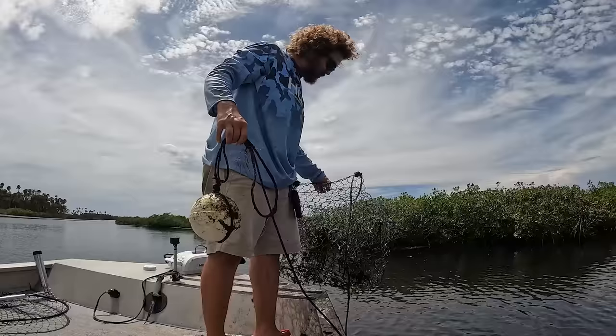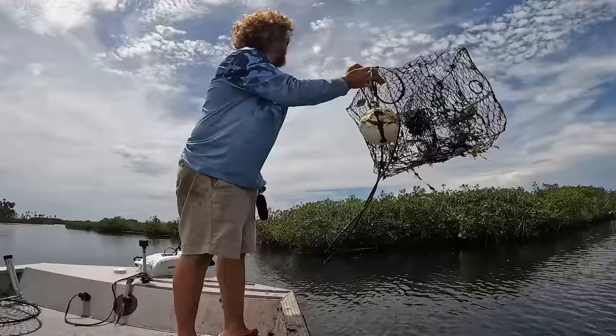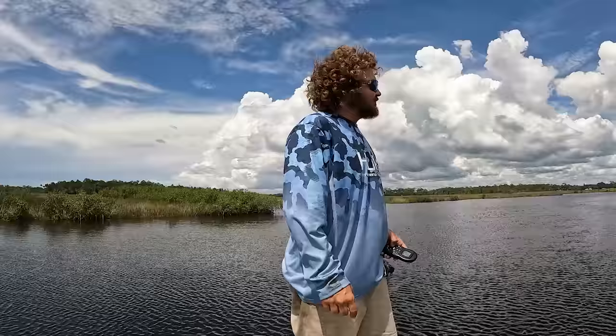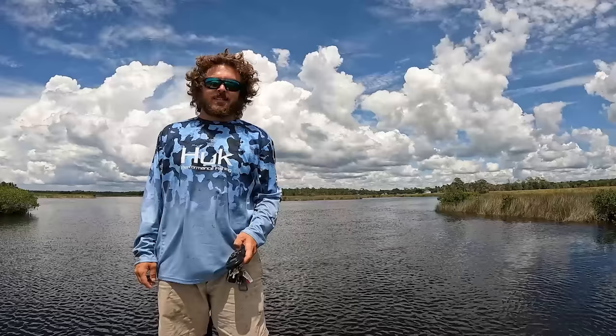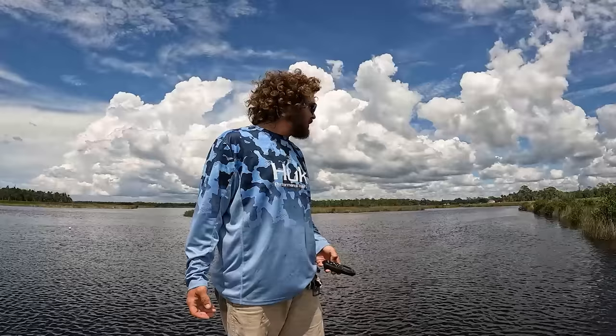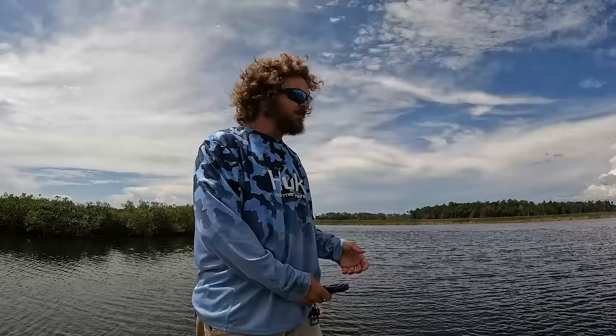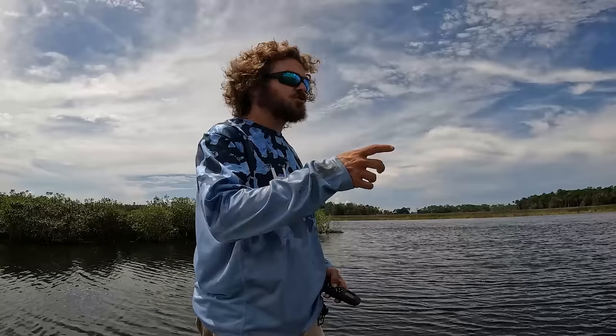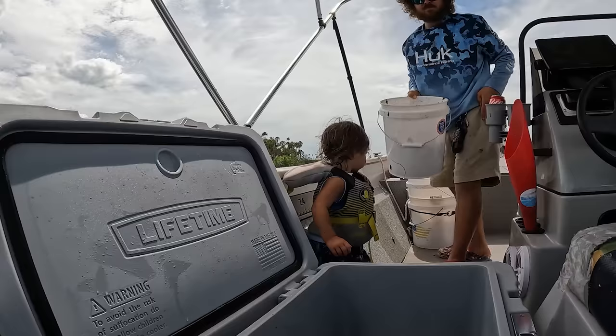So we're getting ready to put trap three back in the water — I got it baited while the camera was getting a battery change. As you guys remember, that was the best trap; there were nine crabs in that trap. We've been blue crabbing in this area for years now. I don't necessarily think there's one best spot — what I find is the crabs actually kind of move around. Maybe they're in one spot real thick, then the next week they're not there at all. You really just have to put traps here and there, and if your traps aren't producing, sometimes you just need to move them. If one's really doing well, we'll move all of our traps into that area for a week or two, and doing that has resulted in really good luck for us.